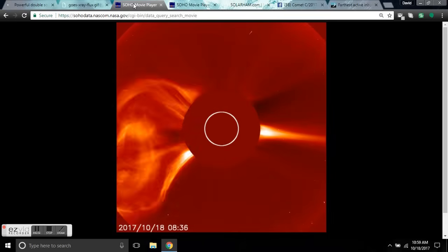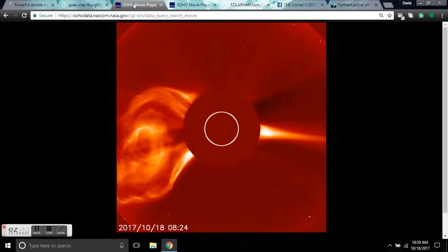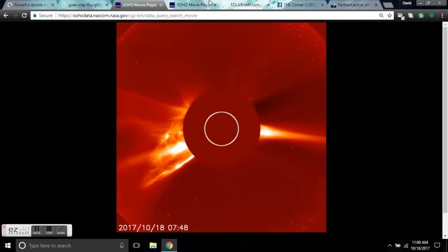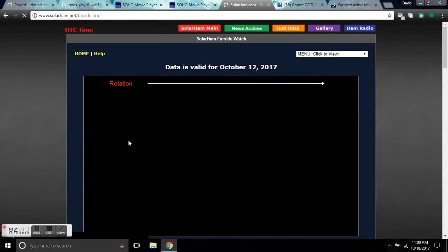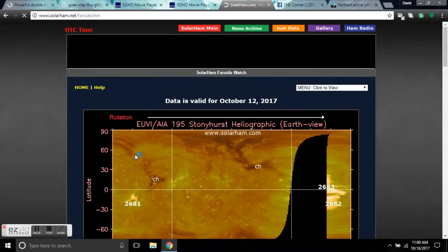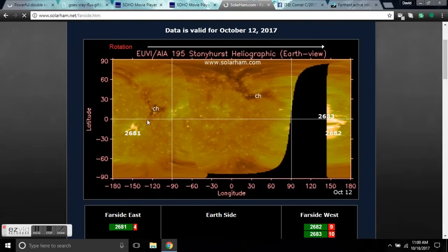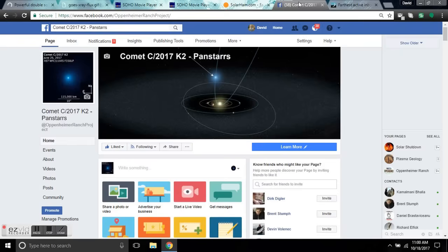What I'm getting from other sources is that this is probably a massive filament eruption. If you look at the back side of the sun currently, sunspot 2681 is the only one it could have come from. So if it came from a sunspot, it came from 2681, which is on its way around. Otherwise it was a filament — we don't have enough data to really pinpoint it.